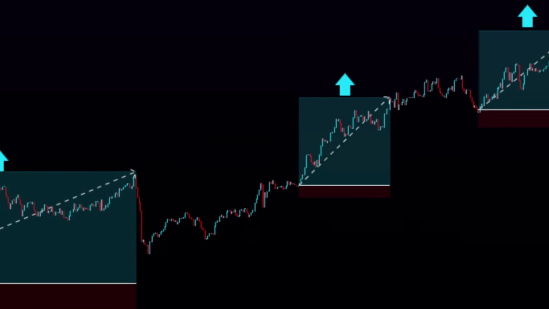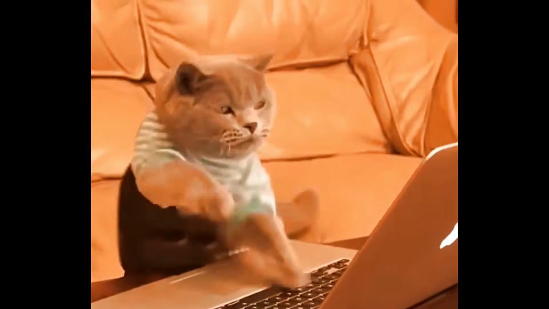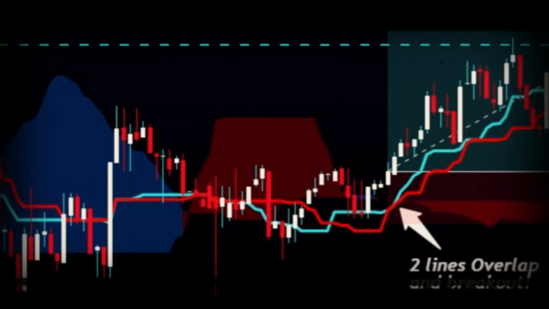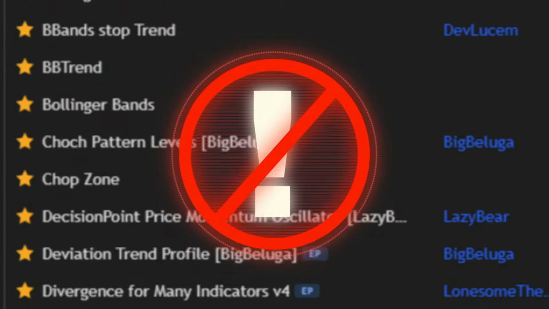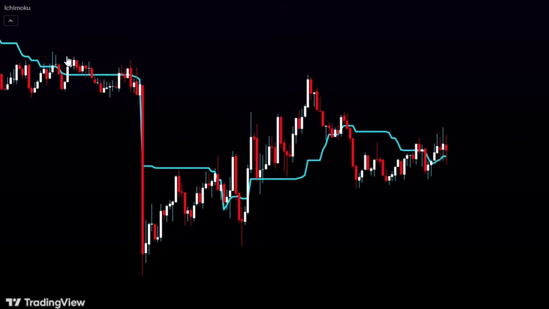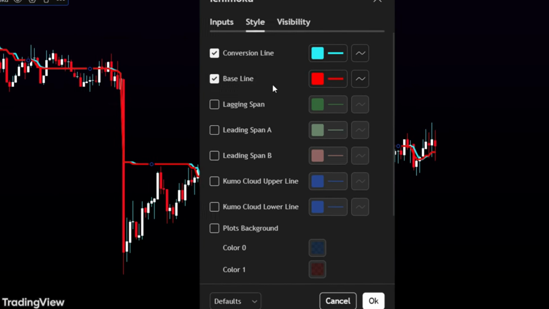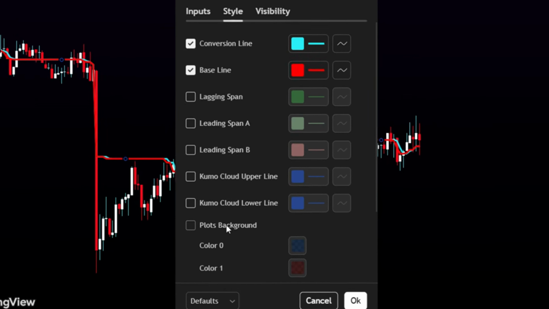Simple and clean. Let's explore some advanced features of this indicator to make it more realistic and reliable, to try and improve the probability of successful trades. This is where the traders get stuck, but not us. To make this trading strategy more advanced, we are not going to use another indicator. So what we do instead is that in Settings, under the Styles tab, I check Baseline and pull up Background, which is the cloud itself.